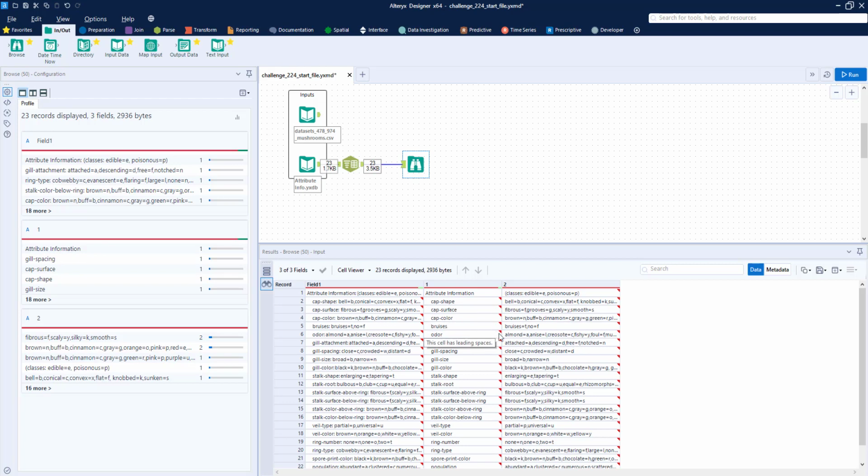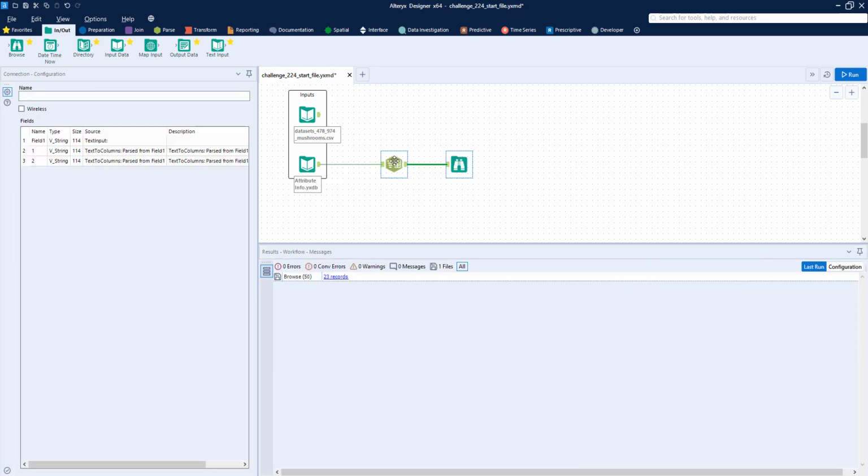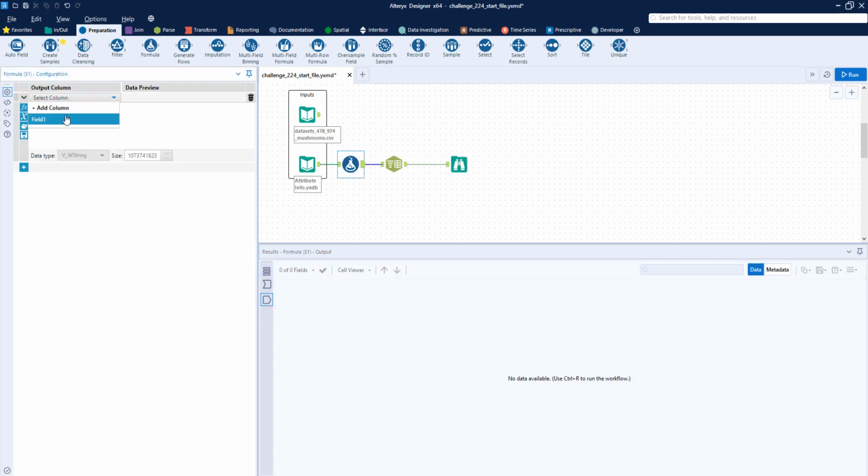Okay, that's good except for one thing. If you notice in this first column, we have this attribute information colon. And that's kind of messing up our first row up here. So I think what would be the easiest, and there's probably some way we could deal with it later, but I think I see an easier solution, and why not just keep it simple? Let's just simply do a replace.